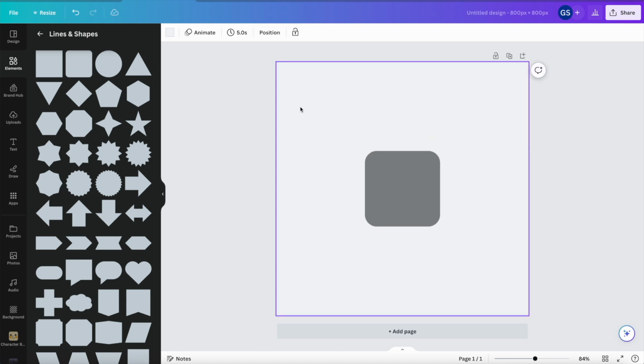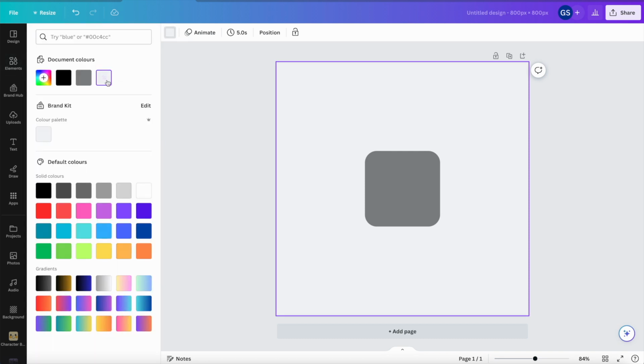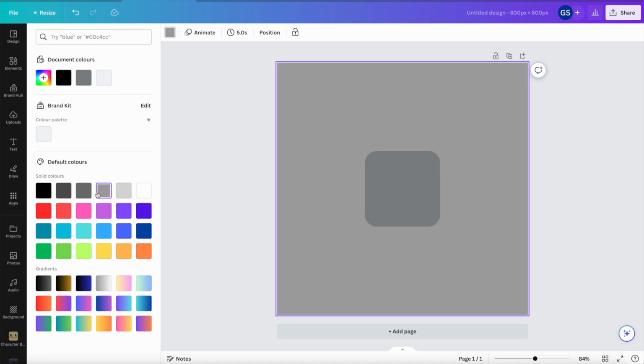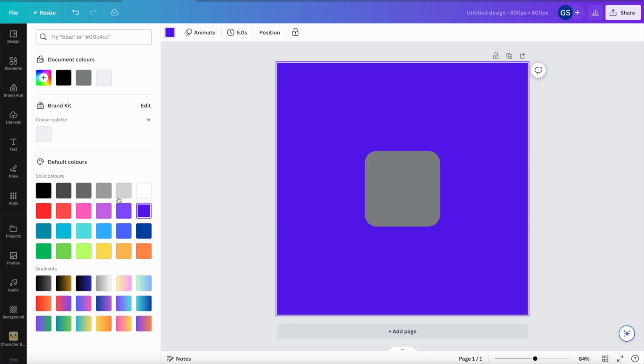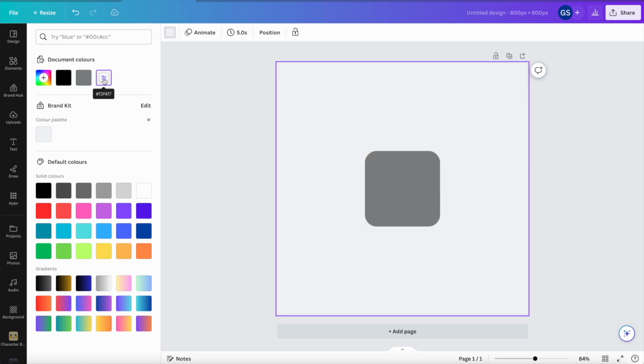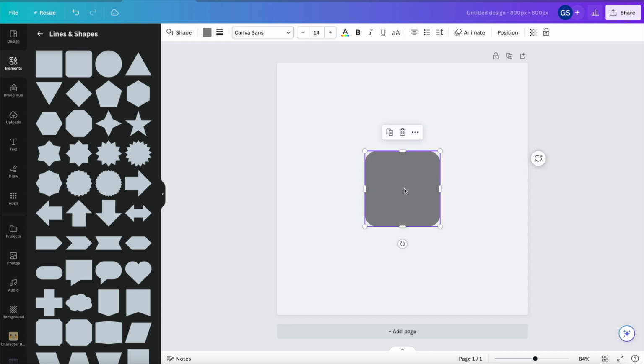With the background color, you can select whichever you want. In this case, we have selected F3F4F7 as a hexadecimal code. You can select whichever you want. If you want to keep different colors, you can play around with it. But for this tutorial, I'll be using this gray shade. And our rounded square shape can be used as a button or whatever you want to use it for in your web design.